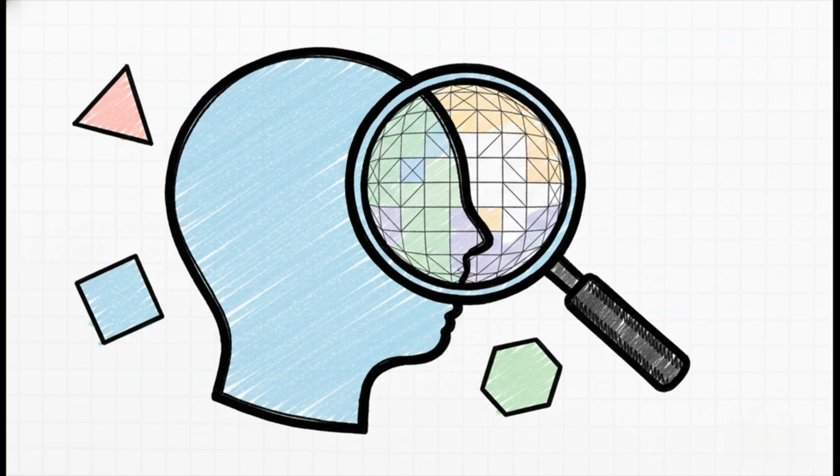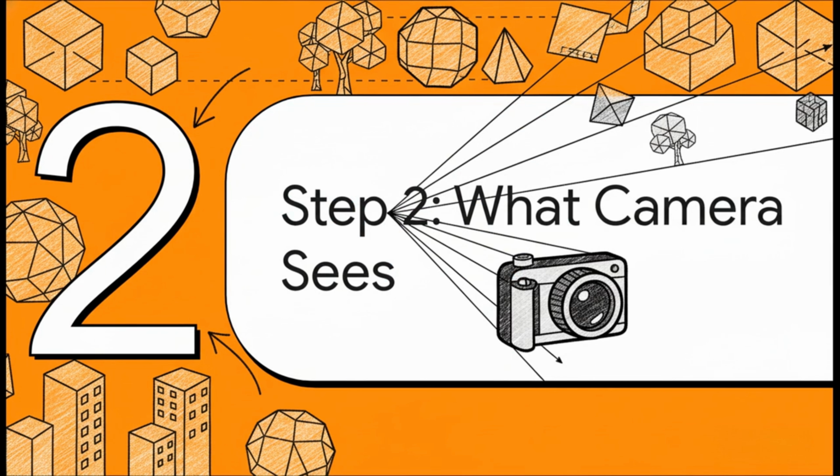But here's where it gets really wild. Those curves are just the outline. The actual surface, the skin of the 3D model, if you were to zoom way in, you'd see it's actually made of thousands, sometimes millions of tiny little flat shapes. We call them polygons. It's kind of like how pixels make up a 2D image. You get enough of these simple little polygons together, and you can build any complex surface you can dream of. Okay, so we've built our object. It exists in this digital space. So, on to step 2, what the camera sees.